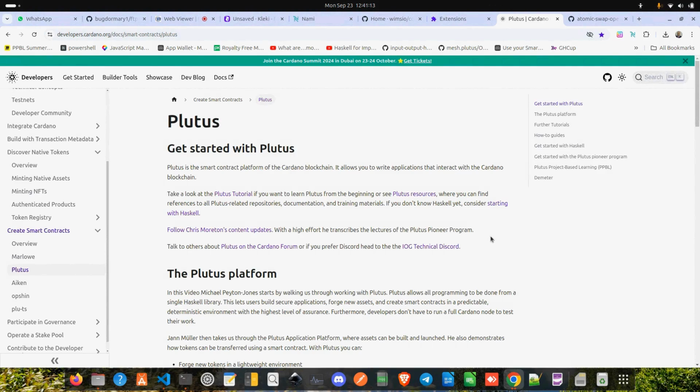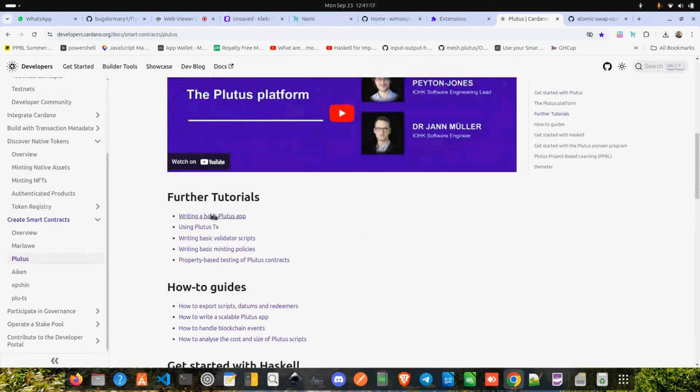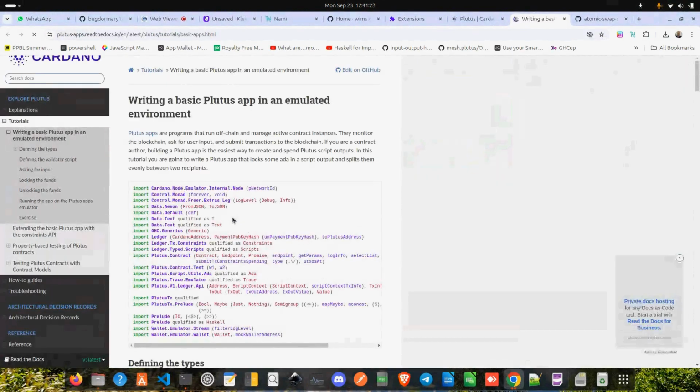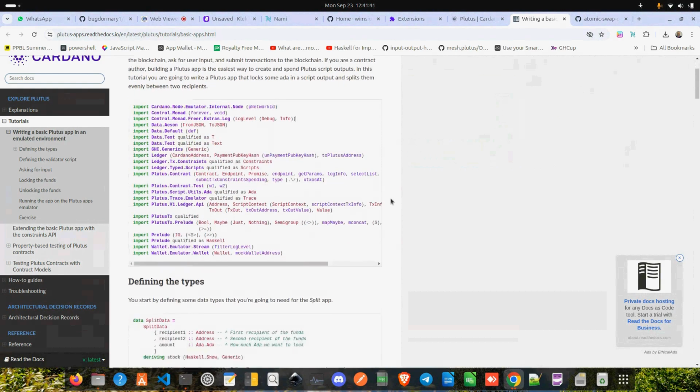This one only lists a lot of resources each individual must go through. He has to go through here writing a basic Plutus application. But you see here, from there it is taking you to another technical documentation. So that one is more like a direct listing of resources. Then when I click this one, I come here: writing a basic Plutus app in an emulated environment.